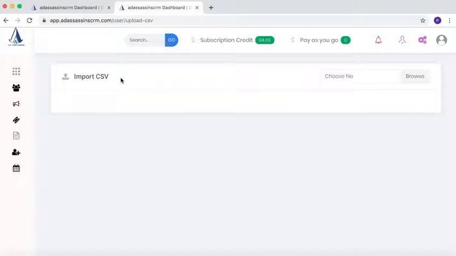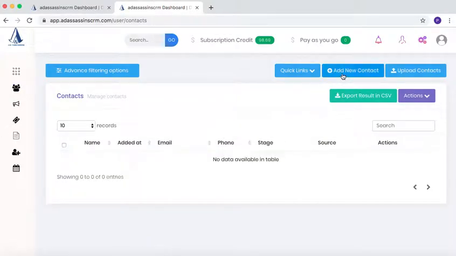Say you had them on a spreadsheet somewhere, and you had 150 of those. You wouldn't want to go in with 150 contacts, pressing the add new contact button and going through 150 of those. You would just want to automatically upload all of those if they're on a spreadsheet, and get those into the Ad Assassins CRM, so you're able to contact them, put them into campaigns, stuff like that. It's really good for transitioning from other CRMs. You'll be able to download all of the CSV files from the other CRMs and just automatically import them right into the new Ad Assassins CRM.